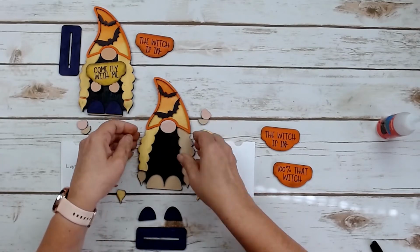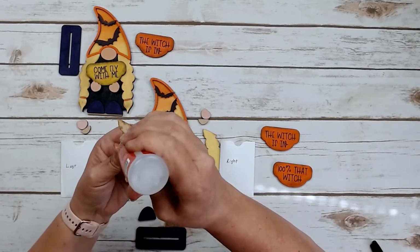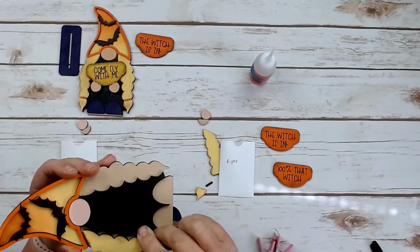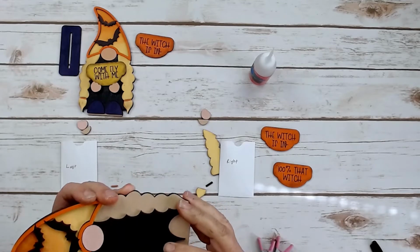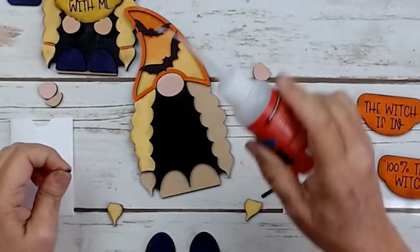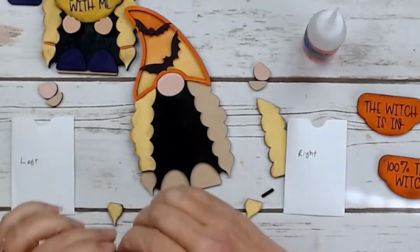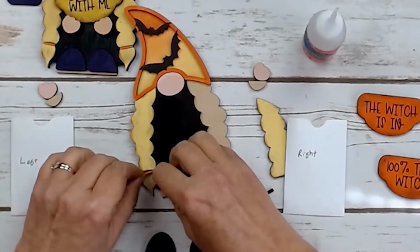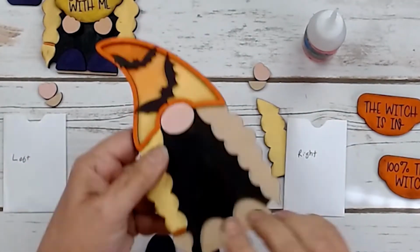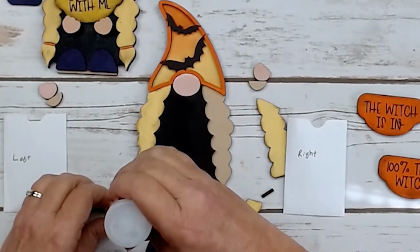There I put a little bit of glue in the reservoir for the nose, and I just put the nose in. And then I put a little bit of glue on the back of the left hand braid, and I make sure that that's good and aligned with the sides, it's not hanging over. Then you do a little bit of glue on the very bottom of that base. You can glue on that little band.